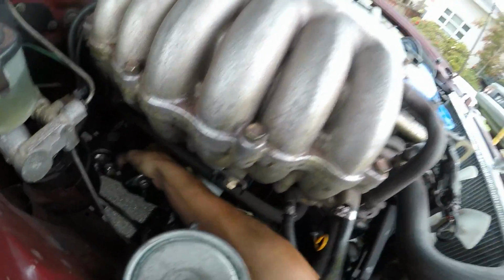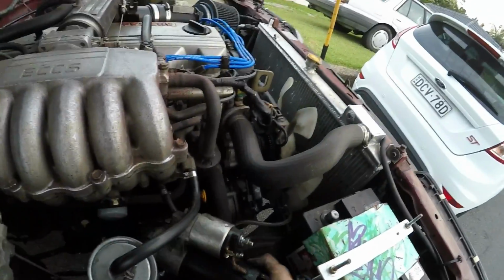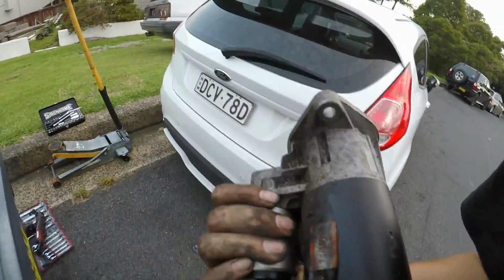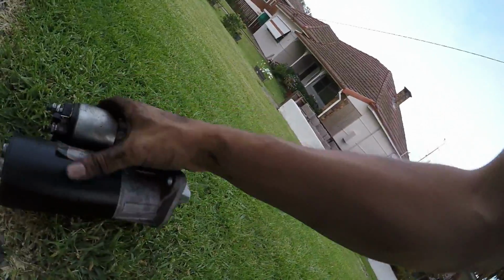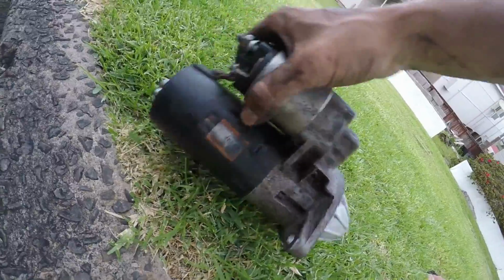Got the starter motor unbolted. Looks alright. They lack automatic electrical. It's been fixed at one point.